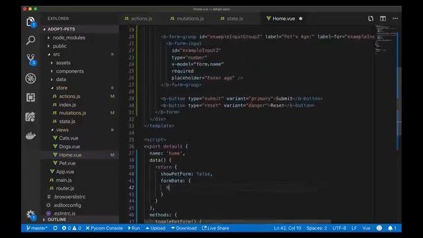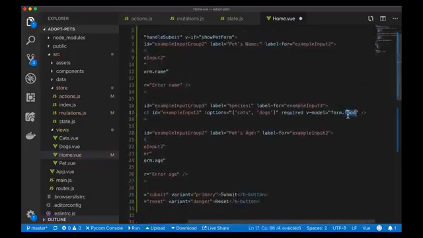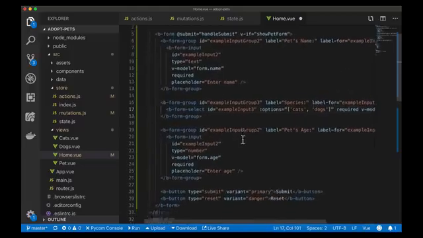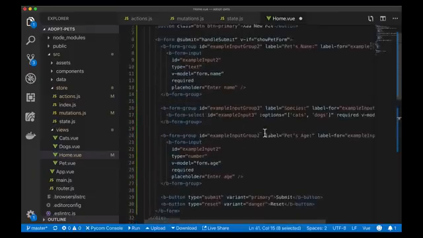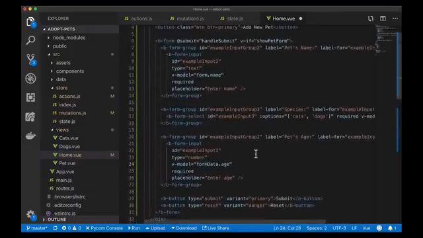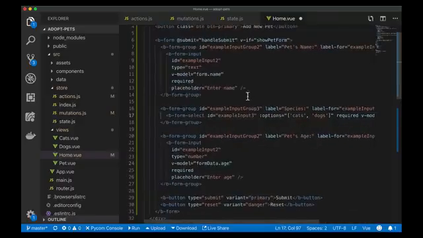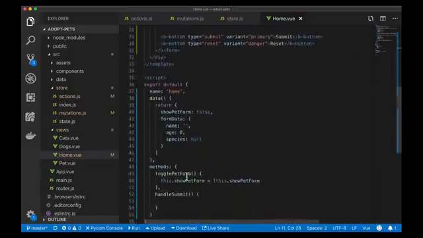So I'm going to have formData.name, which will start as an empty string. And I'll just give age a default of 0 for right now. And species, I'm going to say is null. And let me update these here: formData.age, formData.species, and name is fine. So I also need to update this to formData, and one more, formData. So our form should be functional all the way until submit right now.